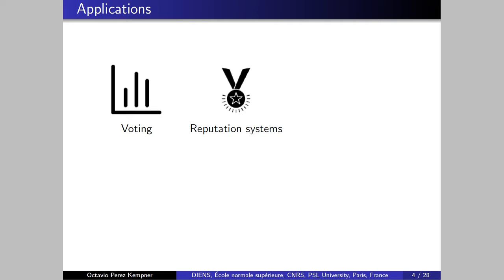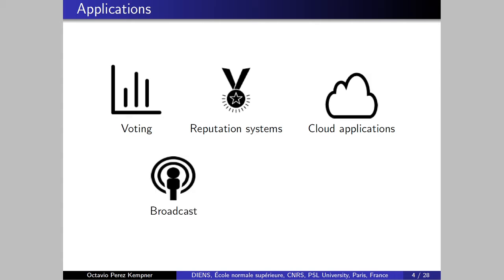Examples of applications where one can find this type of protocols include voting ones like Prêt à Voter with ElGamal or Paillier variants, reputation systems, cloud-based applications, and more in general, one can also think about protocols with broadcast interfaces requiring to send encrypted data. Here, one could use non-interactive variants to prove to a subset of parties that they have received the same or different message. It's also worth noticing that activities requiring regular storage of data in backup servers or blockchains may also benefit from this type of proofs.